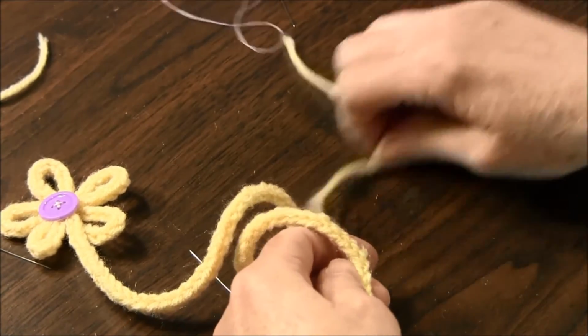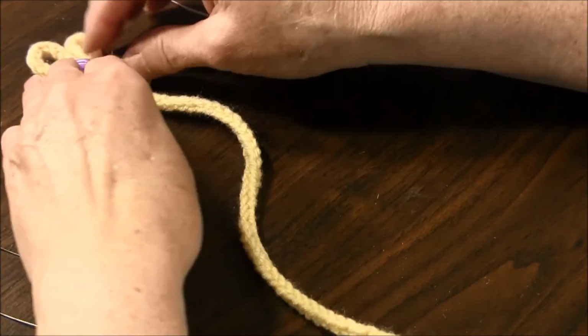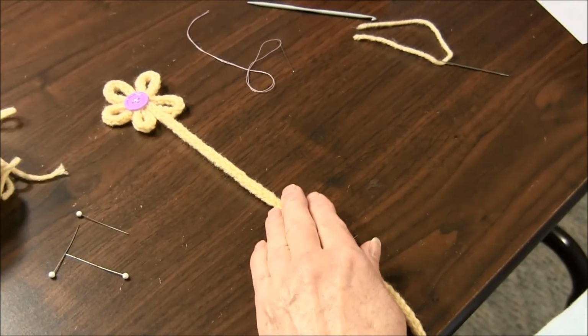Cut it off. And there you have your spool knitted flower bookmark.